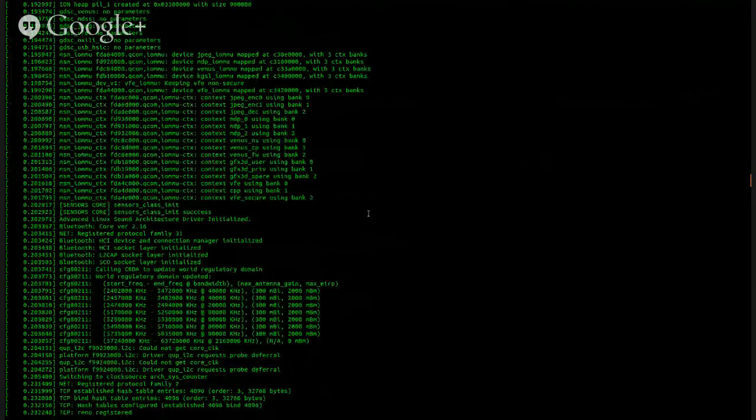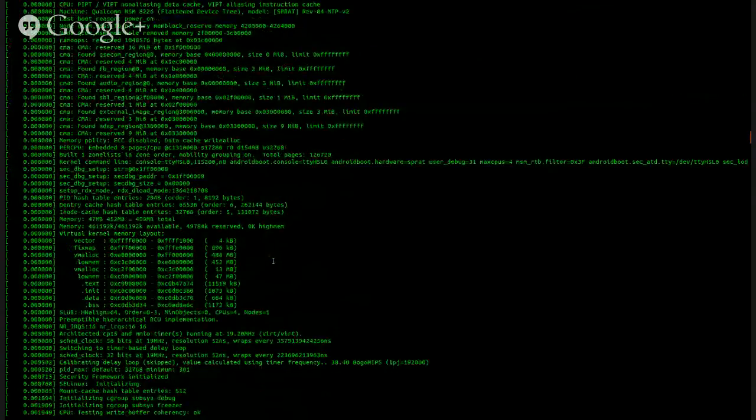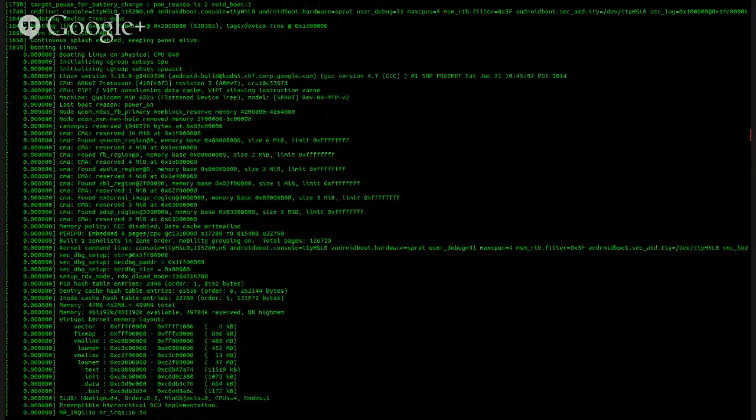Also, all four processors are being activated. What's that? All four processors are actually being activated. Really? Yeah, look at line 259. This is unreal, because all the news sites were saying that it's only going to be running one core, but it's not. Huh. A total of four processors activated. 153.60 BogoMIPS. It's using scaling, but that's expected. Yeah. I would assume that if we could actually get access to the kernel source, which Samsung should already be providing, we could work with it a little bit.